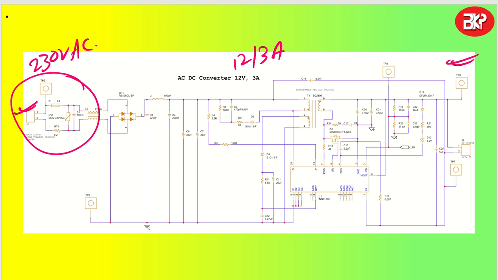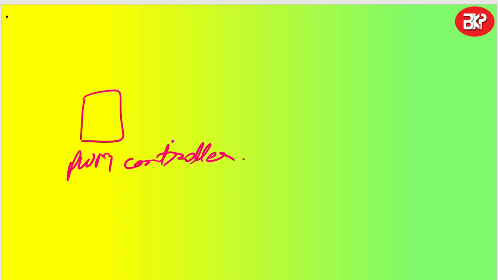And there are three kinds of controller. Let us say we have a PWM controller, and it will have the MOSFET outside. That will be the first kind. Second kind will be the MOSFET inside.